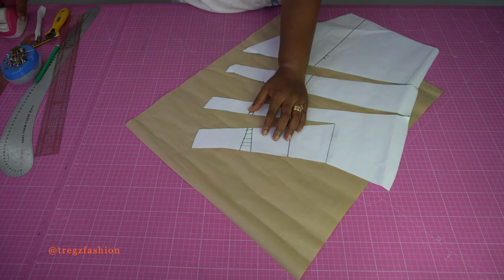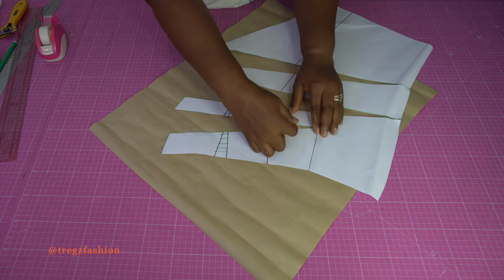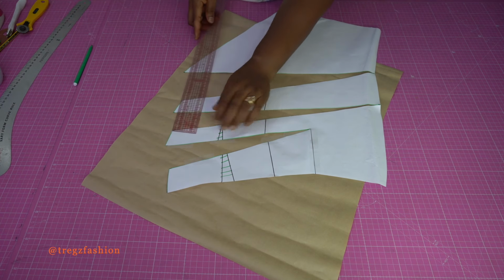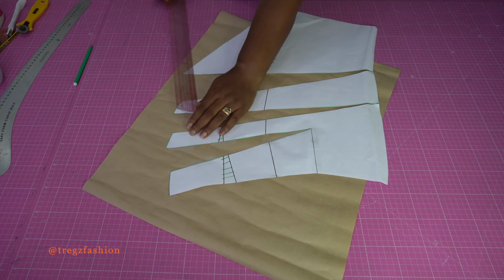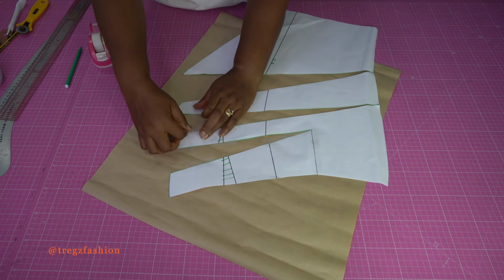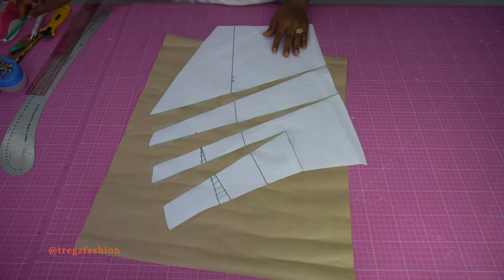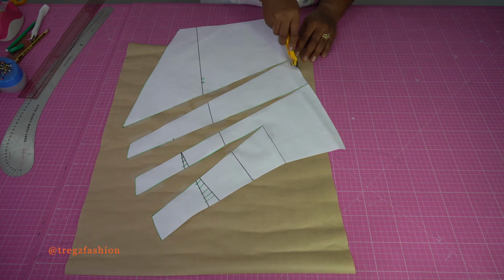So I'm just going to stick this upper part first. Okay, now you're going to spread out the other slash lines. So you're going to spread it out according to how you want. So for me, I'm just going to spread them out about 5 cm. Okay, so once you've spread them out according to how you want it, you're just going to trim off the excess paper.